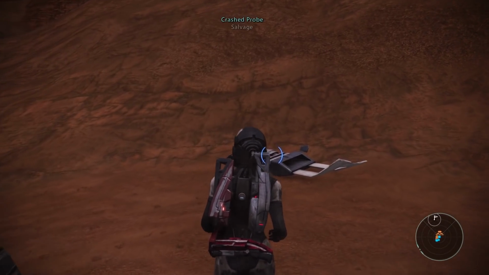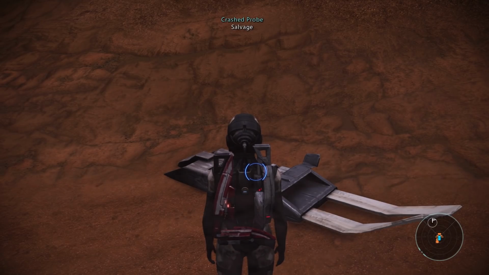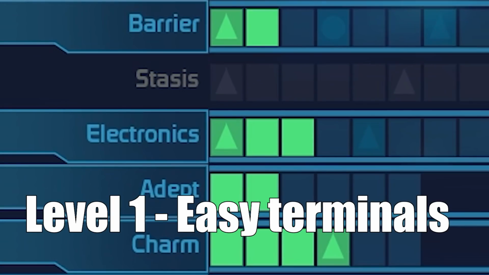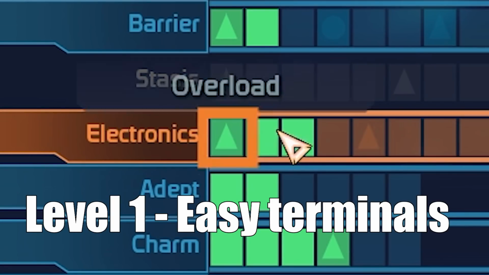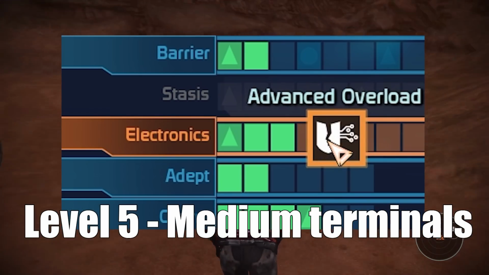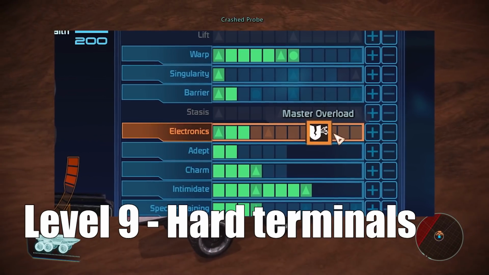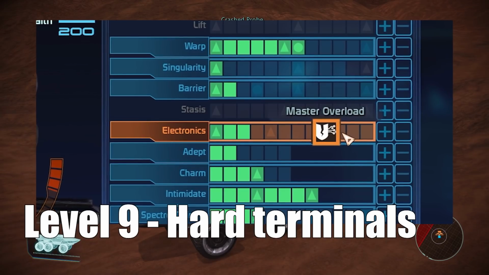Putting points into this talent is especially important because some things can't be hacked or opened if you don't have a high enough level. The first point lets you hack easy terminals. In order to hack medium level things, which are the level of most things that you'll run across, you'll have to have at least 5 points into this tree. In order to hack hard terminals, you need to have 9 points into the talent.